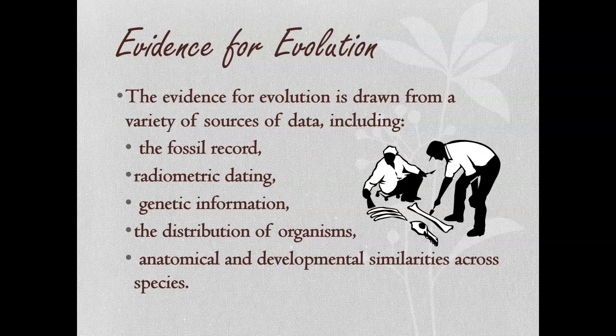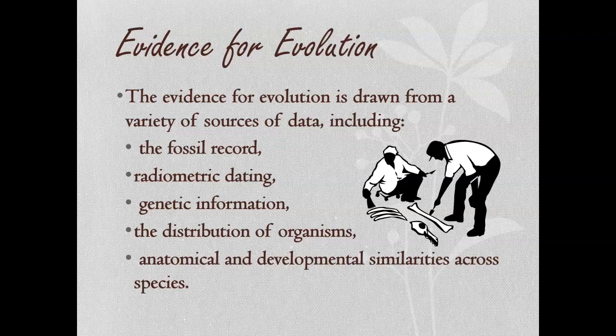So up to this point, we've been talking about the basic theory of how evolution works, but it is a theory, and so by definition, a scientific theory needs to have copious amounts, large amounts of evidence that end up supporting it. So that's what we're going to take a look at starting today: what evidence do we have to support this idea that species change over time?